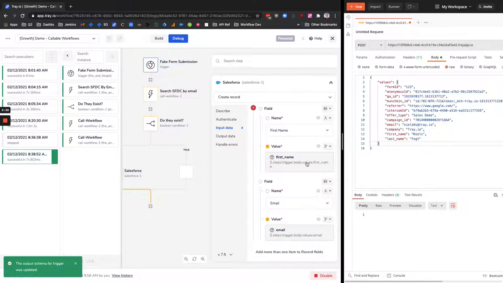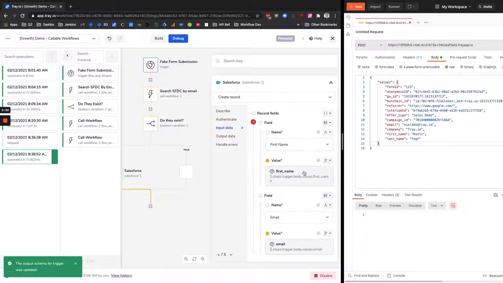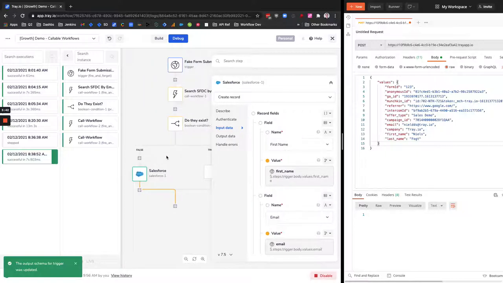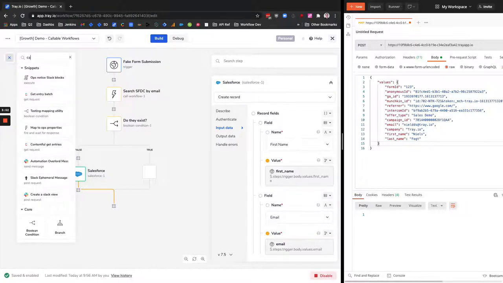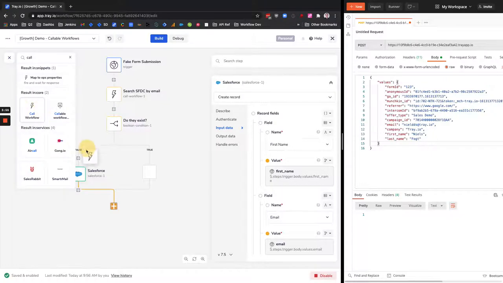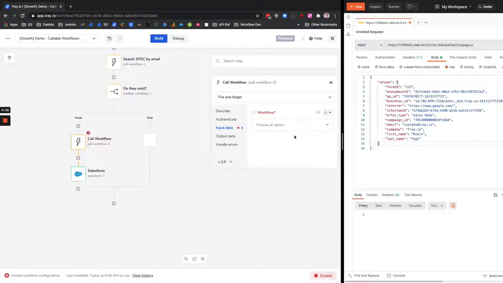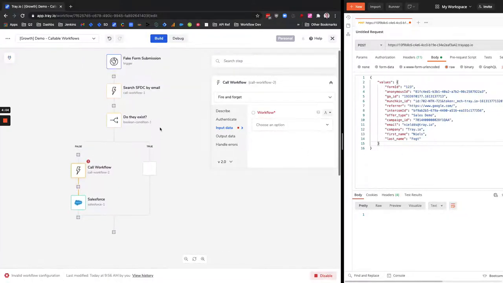So this is kind of manual, if you'll see, right? I have to add each of these items to this record fields array. It's not a big deal, but as you build more and more workflows, I like to think about speed, and that's what I want as a builder, is speed. So we built a workflow that's really cool. It's a callable workflow once again, so it's like a standalone microservice, if you will. And what it does is it maps objects to different structures that we commonly use.